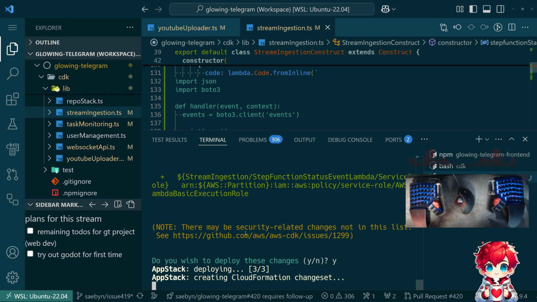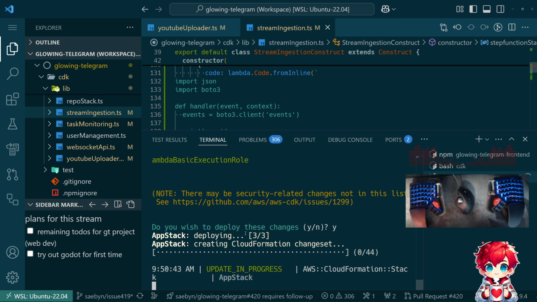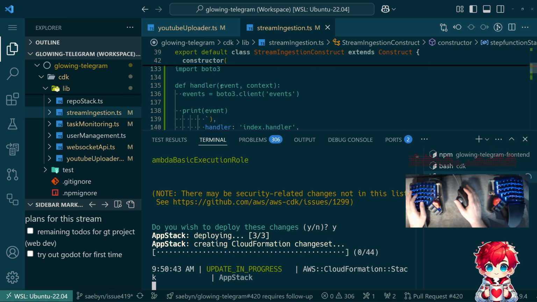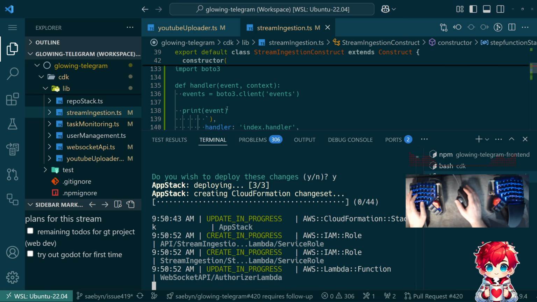I've seen some streams and some YouTube videos, but I suspect I will not have retained much since I didn't actually practice. I didn't actually try to do any of those things that I saw people doing myself. So that is what we're going to do here in a little bit. But I do want to at least see this Lambda run so we can see the event that's coming through.